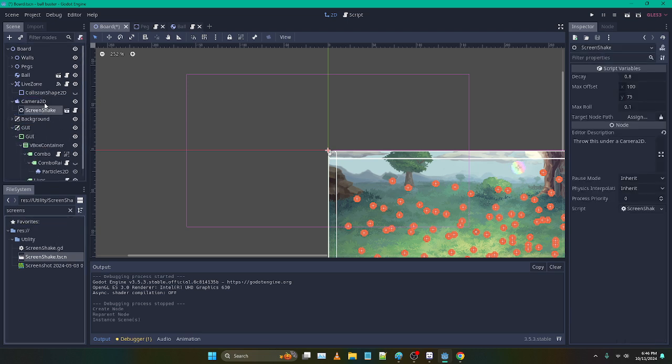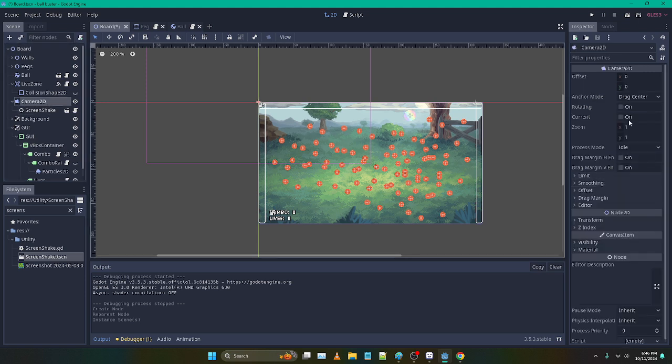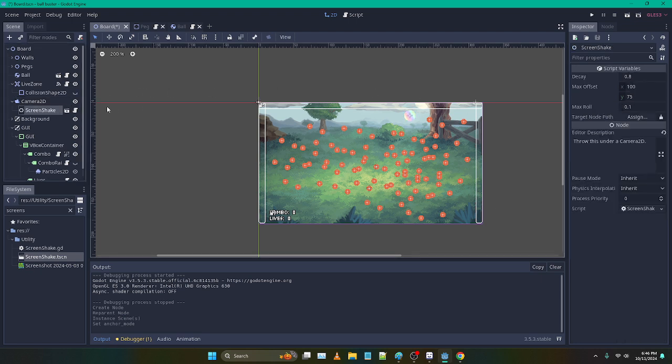We're going to throw screen shake under it. I'm going to set this to fixed top left. I'm probably going to have to drag the background to extend a little bit more because the shake is going to take us out of it.